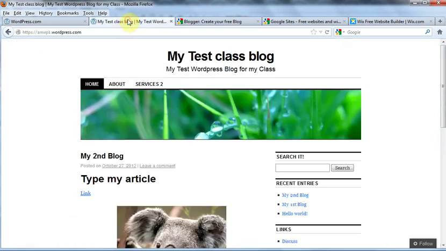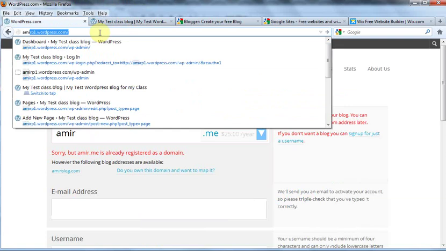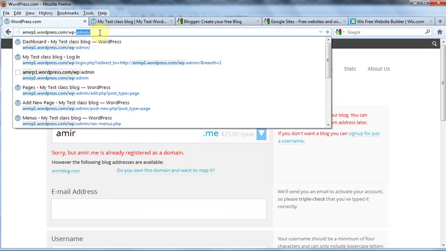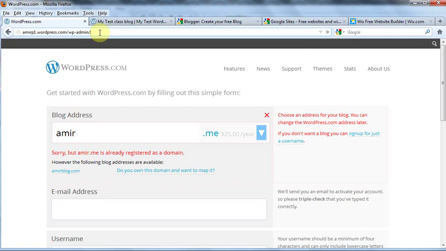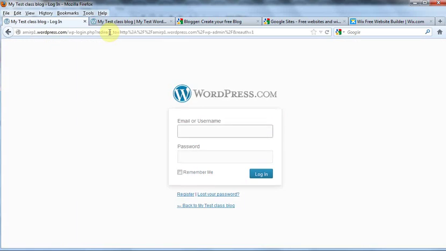So what I'm going to do is, this is my website. I'm going to keep it open there, and I'm going to go to my backend. What do I mean by backend? Backend is where you're going to make the changes. So all you have to do is type your website address or your domain, subdomain, which in my case is amirp1.wordpress.com/wp-admin. Now WordPress will send you a lot of emails, some letting you know about tips and things like that. I'm hoping that in 20-30 minutes I'll give you all the important bits that you need to know. So all I have to do is type that and hit enter. Now I come to the place where I can enter the backend, which is also known as the dashboard, where you go to make changes. So you can put your email address or your username and the password.